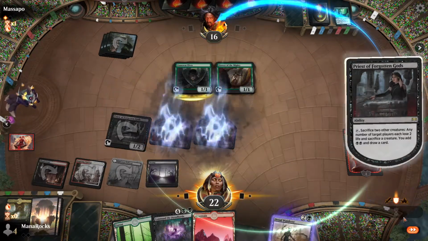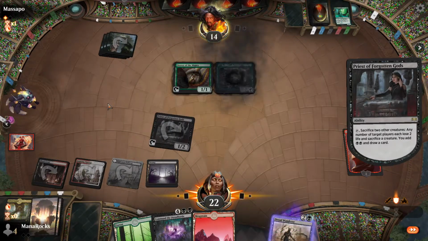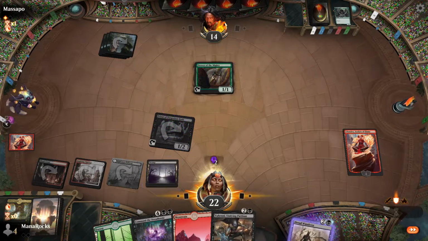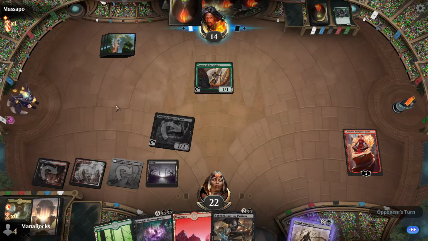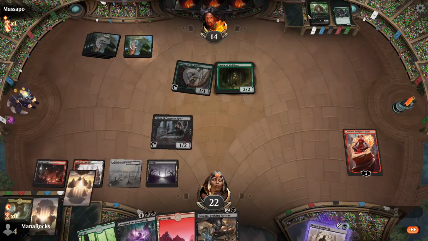But this gets in 2 damage. Don't really have much I can do at instant speed. Yahenni. Yeah, I got punished there. I got super punished there. Alright, let's see if they go Land Nissa. Oracle. Oracle's good. With Thragtusk on top.